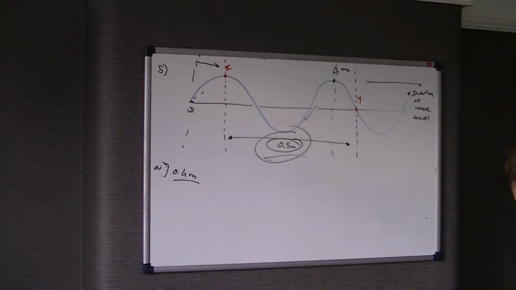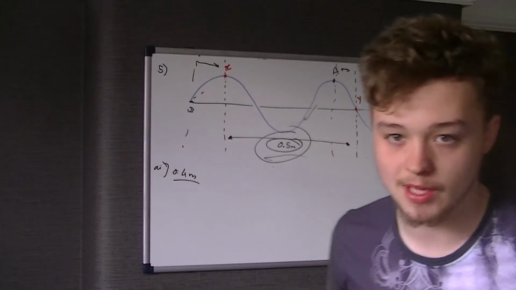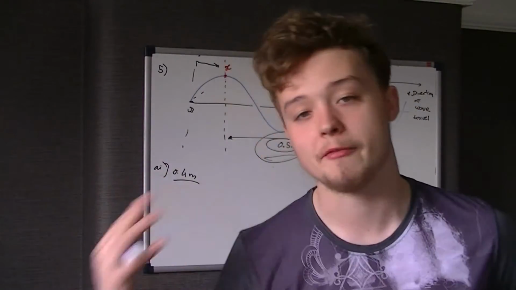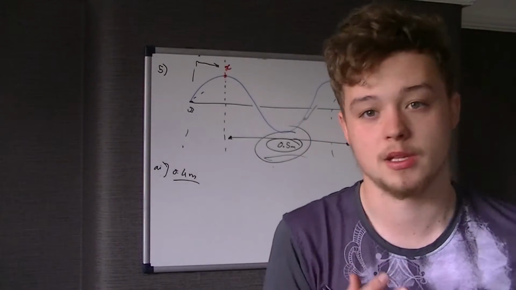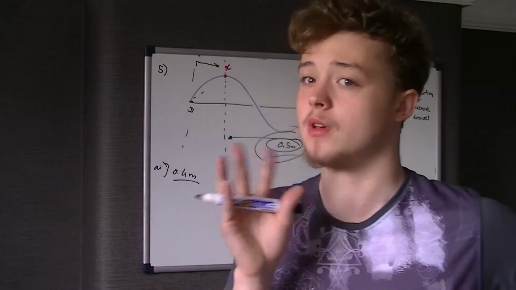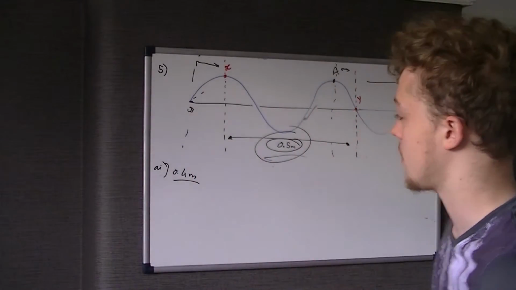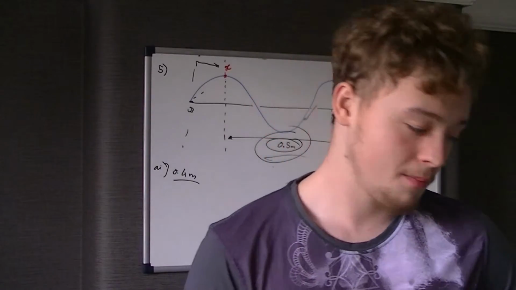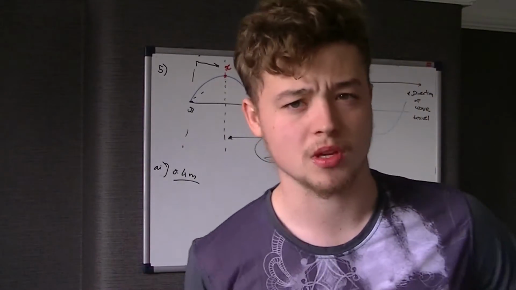Okay, so the next part, the frequency of the wavelength is 22 Hz. Calculate the speed of the wave. Now I said the speed of the wave was 3 times 10 to the 8, the speed of light. But that's just because we consider wave particle duality, light in terms of photons to be kind of a wavelength. So that's why I said the speed of a wave was 3 times 10 to the 8. But that's if you don't know the speed of the wave, that's kind of what you assume.